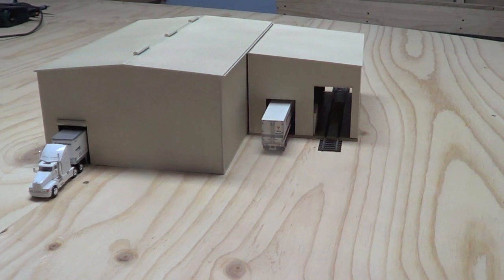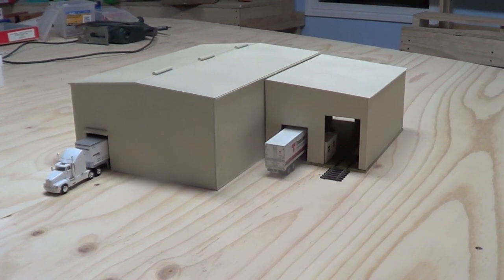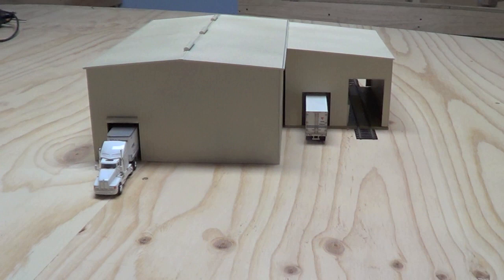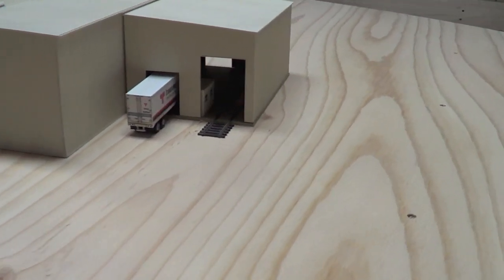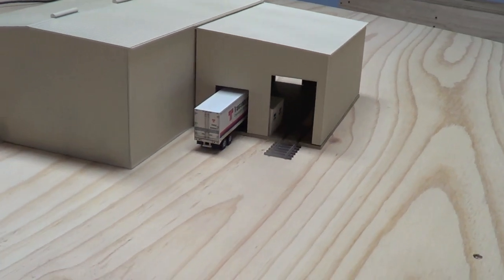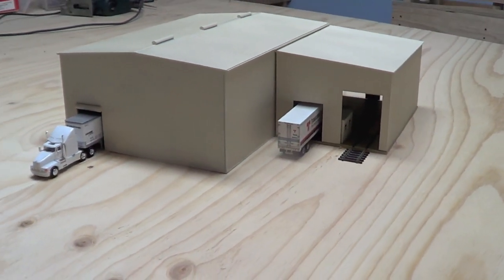So I'll call this a wrap for this build. I've just got to weather it up, but I'll weather it up when it's on the layout. And as you can see, the little office inside, it's the same colour as the outside. I didn't go with the doors, I decided not to. But that's the end of this build.